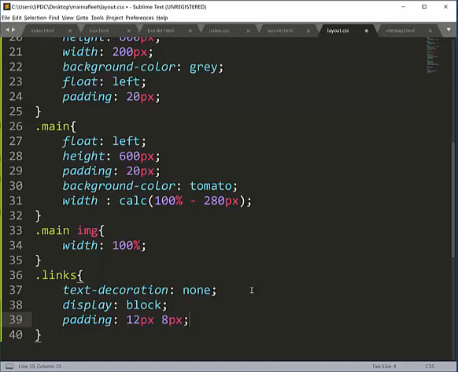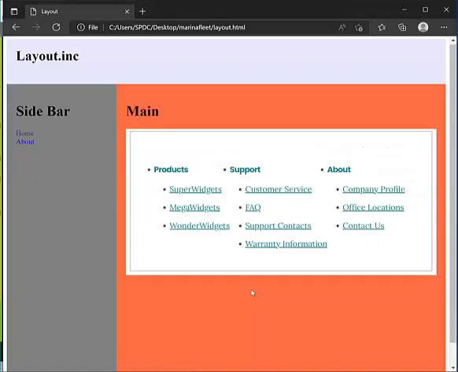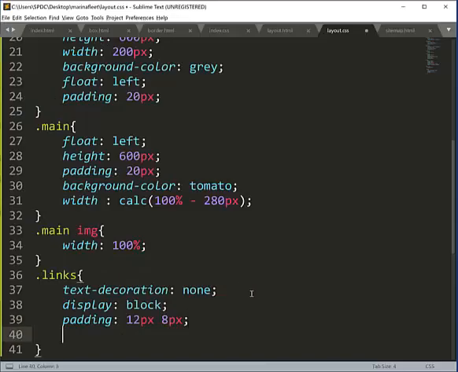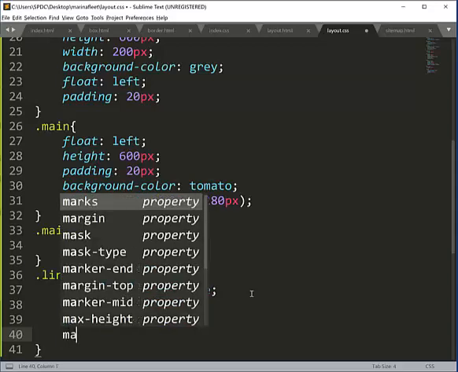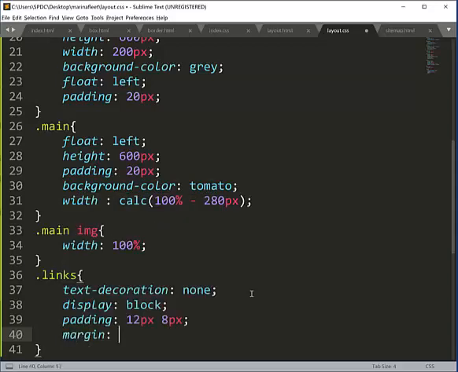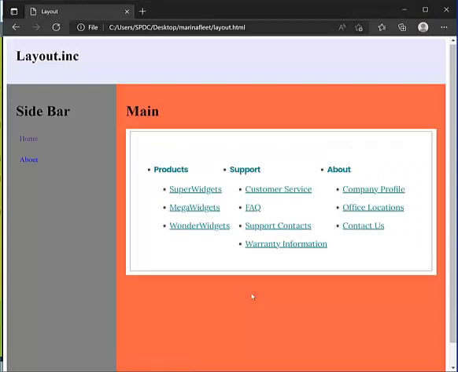Okay, if I do this and refresh, you see that? Good. I want to apply a small margin in between. Margin at the top and bottom should be this, but left and right should be 0. You're not going to see the effect of this until I give a background.